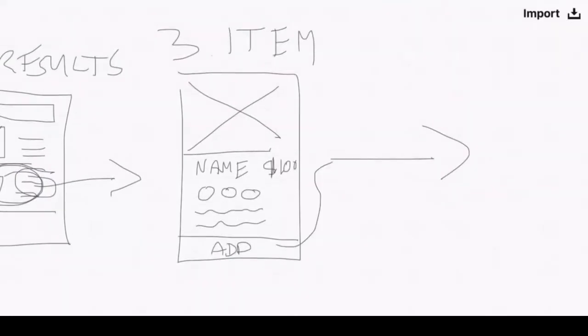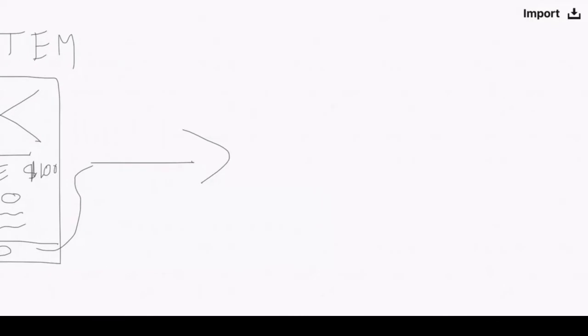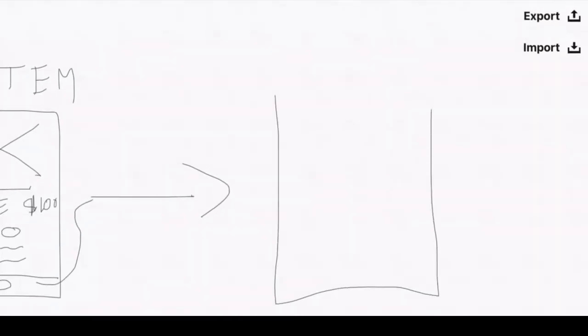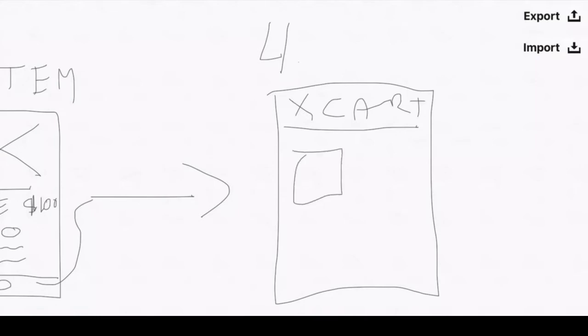Next step, they've clicked that button and added the item to their cart. Step 4. Actually, you know what? If they add that to the cart, they've found the item, they'll probably just go to the cart and we'll end the flow right here. I think we can start thinking about alternate scenarios. So they've added their item to a cart. Perfect. And maybe there's a checkout button over there.